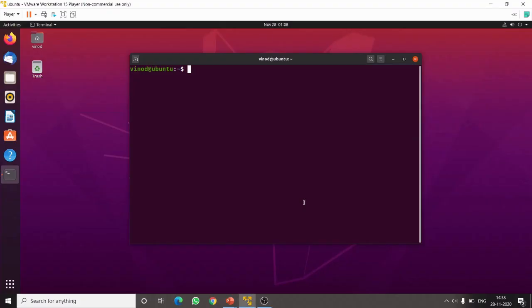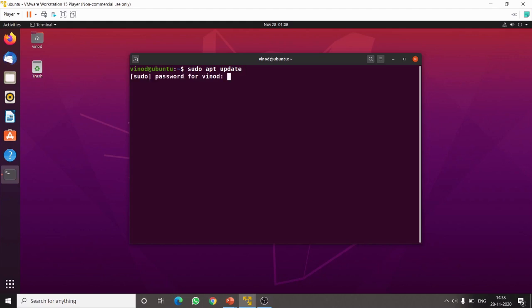Yeah, so you can see here the command we have to use. First we have to update our apt command, so you have to write update. As you enter it, it will start the updating.